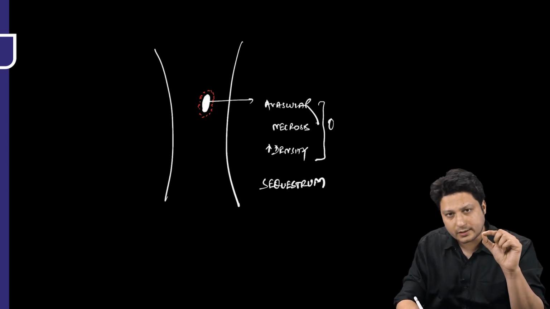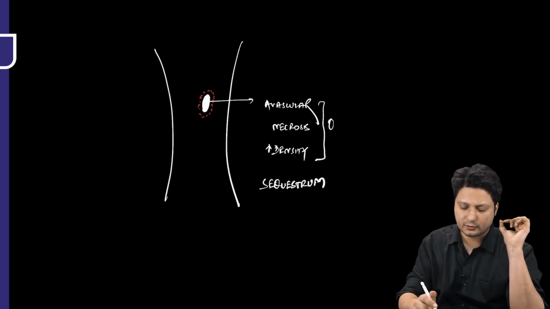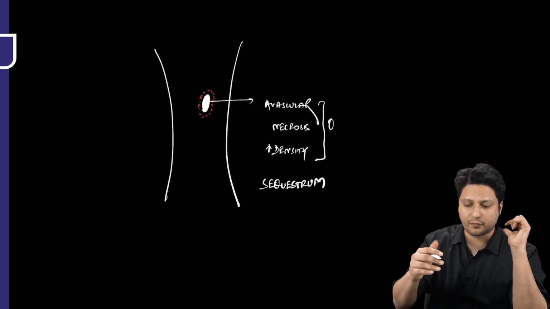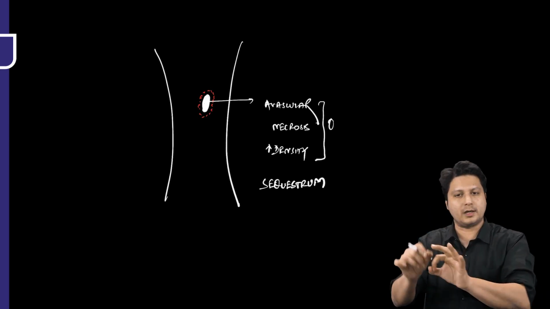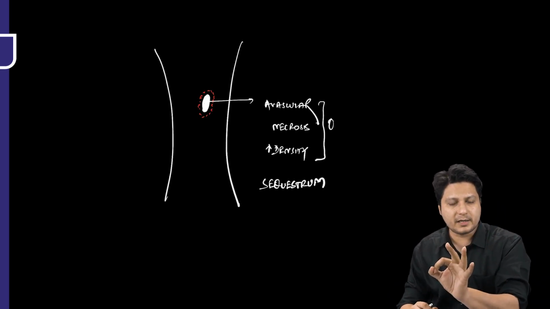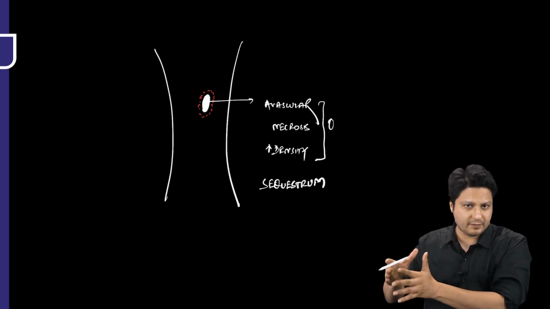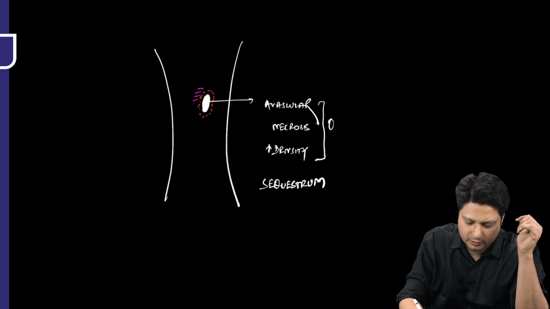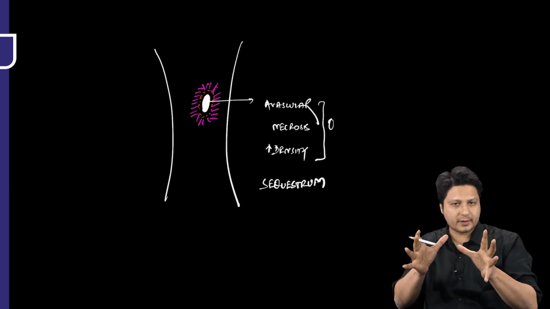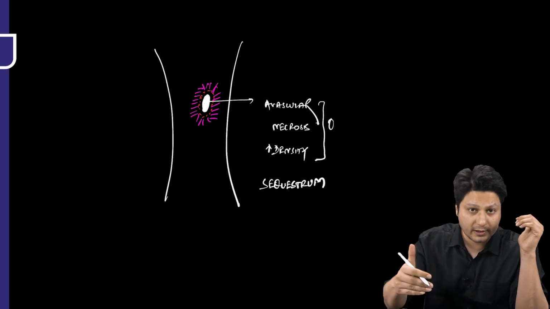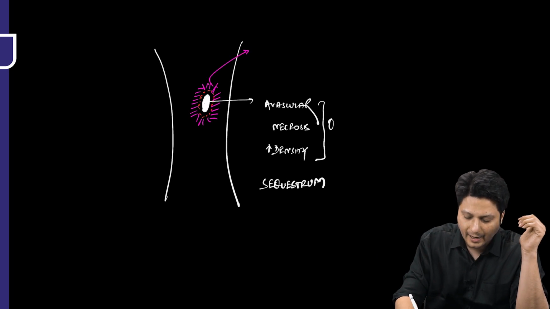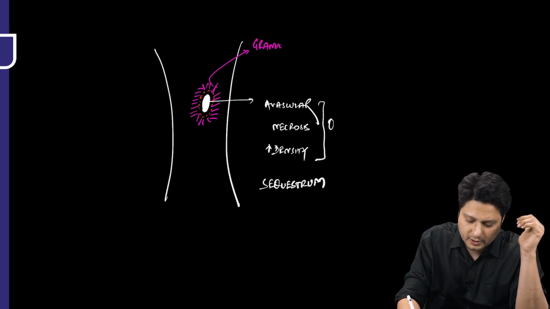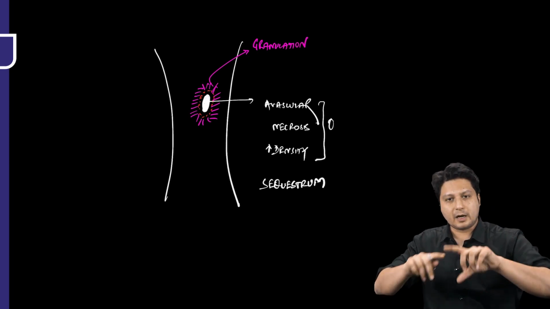So, this is sequestrum. What we have already discussed, I am revising it quickly: if there is persistence of the organism growing around a small segment of the bone, it will interfere with the nutritional supply, as a result of which this small segment of the bone will become avascularly necrosed. The necrosed segment will become more dense because of the stage of calcification. The presence of the organism will also invite inflammation, and if the organism is present for a long duration, that inflammation is going to be a chronic inflammatory condition, and that chronic inflammation will lead to the formation of granulation tissue. So it will be coupled with the granulation.